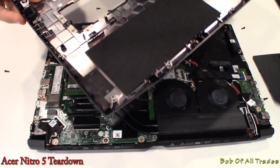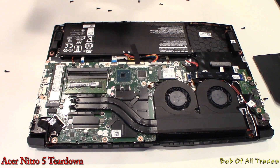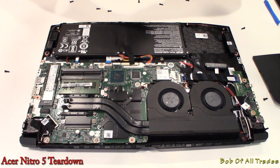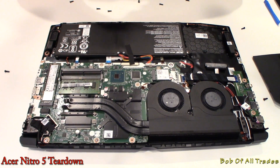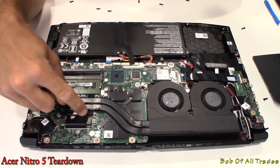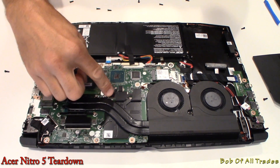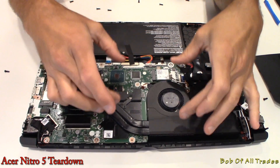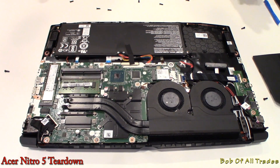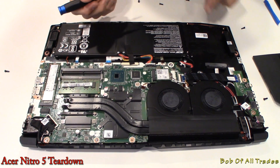That was an unnecessary struggle, particularly over where the LAN port is, but other than that, pretty much par for the course. Looks like Acer went with this cooling solution here — I'm not particularly fond of it. We've got uniform symmetry over the CPU, and the GPU has a decent sized square piece, but I would much rather have this in the center with fans on the side. The new Acer Predator Helios is doing the same thing.